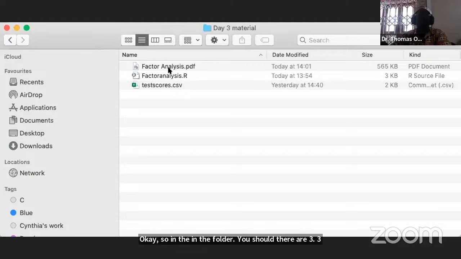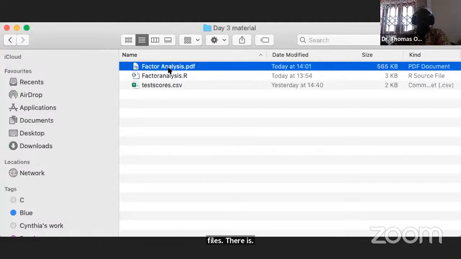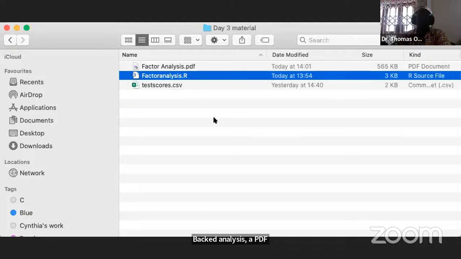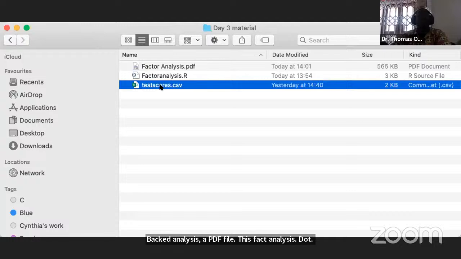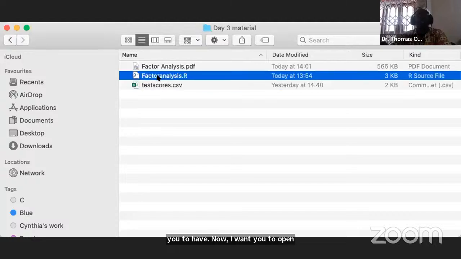There is a factor analysis PDF file, there's factoranalysis.R, and then there is a testscore.csv. So these are the different files that I want you to have. Now, I want you to open the factor analysis .R.